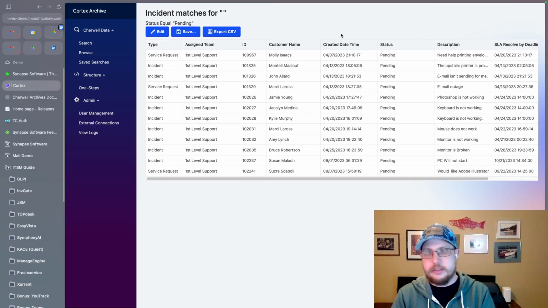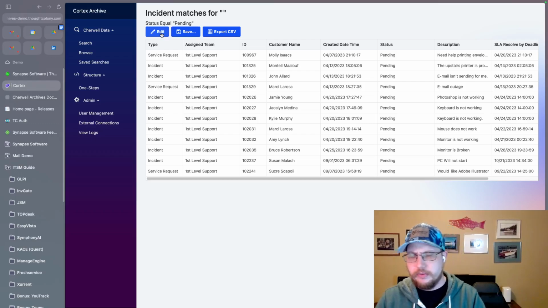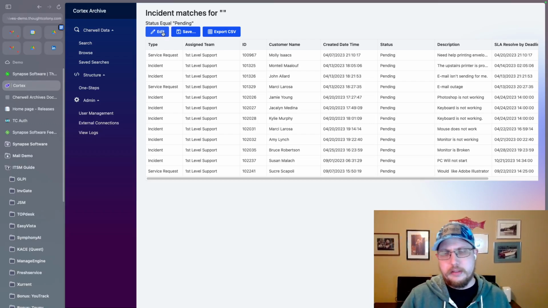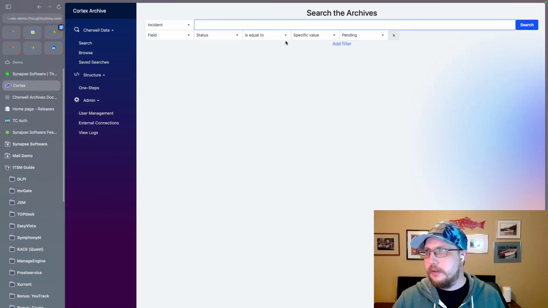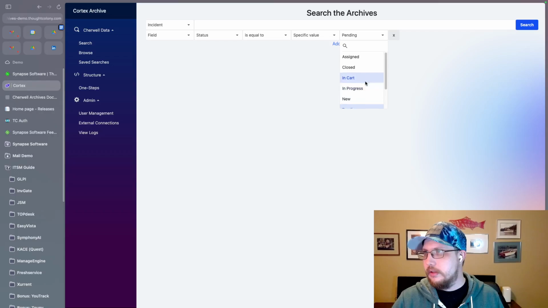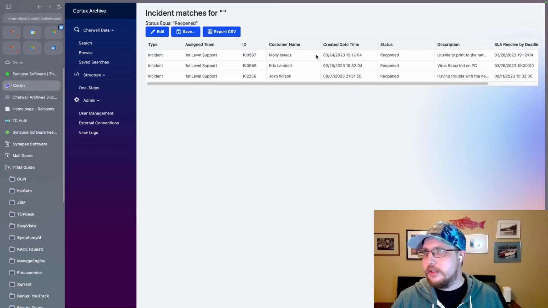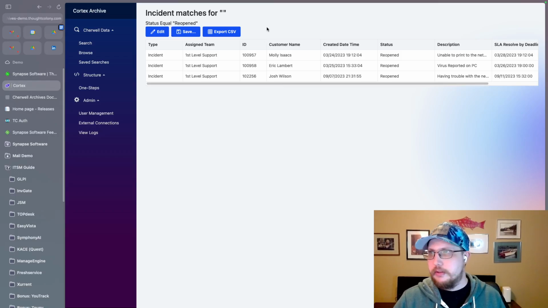We can always just search, right? The ad hoc search functionality is still there like it's always been, except now there are a couple other options. There's an edit option, which actually was there before, but it's been turned into a button. It's a little more prominent. So if you decided you didn't want to look for incidents with the status equals pending, you wanted status equals reopened or something like that, you could click this edit button. It would bring you back to this page, and you could change this to reopened. You could search again, and now you have your reopen instance.